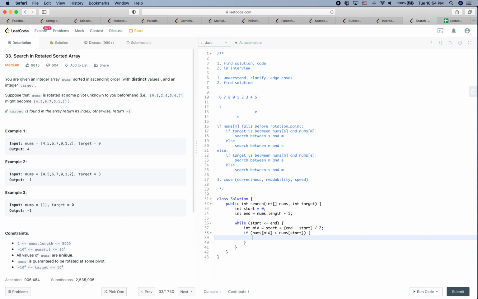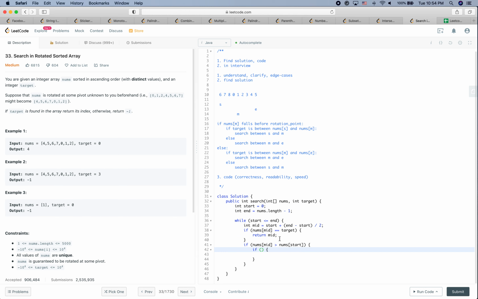So actually we should just say if nums[mid] is equal to the target, then we are just going to return mid, which is the index. If nums[mid] is larger than nums[start], it's happening before the transition point.